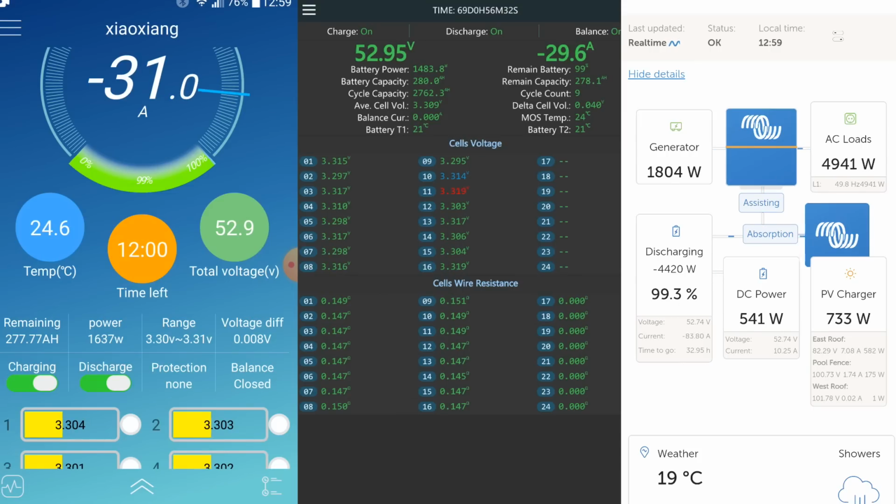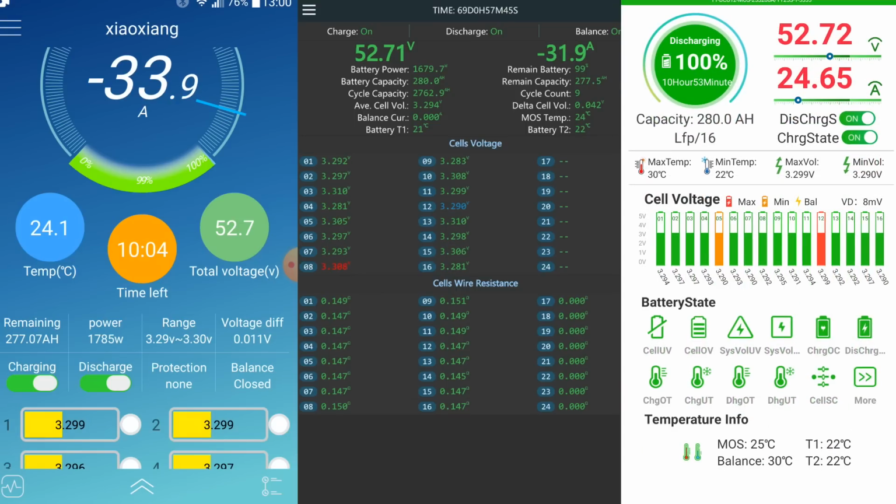Car charging, pool pump is on, and I'll turn on the irrigation pump as well. So there we go. Irrigation pump is running as well. This is basically 5.6 kilowatts now, probably the maximum load I have at the moment on these inverters and system here. Well, I guess I can turn on some lights. So there we go, this is including the lights now.